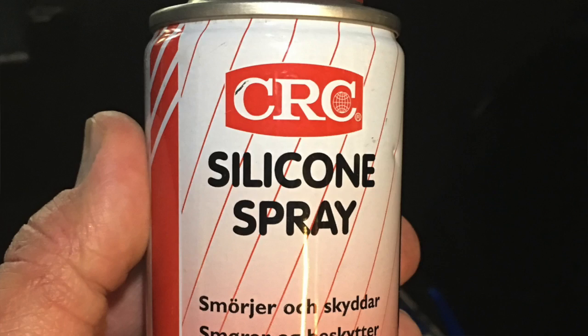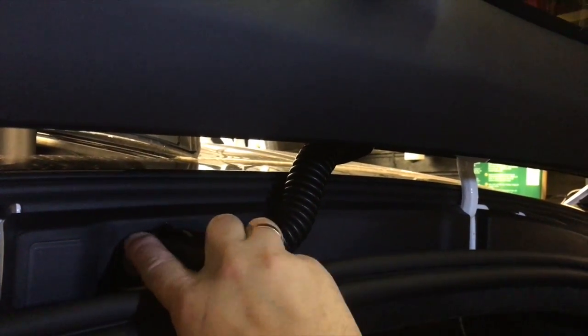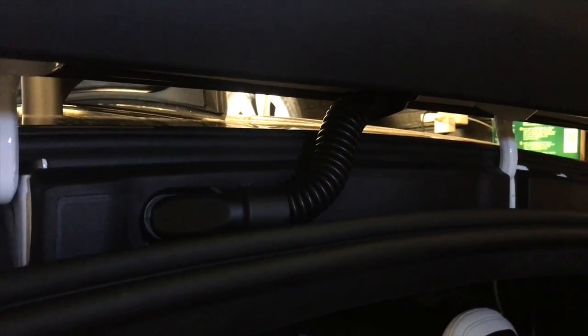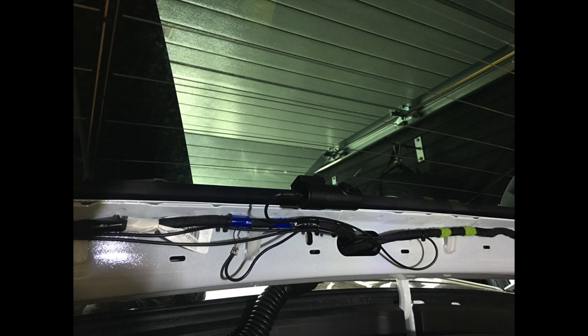Before you glue the camera on, you should sit inside the trunk and close it. Connect your camera to your phone and see where you want to have it before you glue it on. I used silicone spray to pull the cable through the rubber pipe, and also on each end of the pipe to push it back on — it helped a lot and will save you time. When your camera is attached, before you put the cover back on, make sure the cable is fastened with some cable ties to the existing cables.